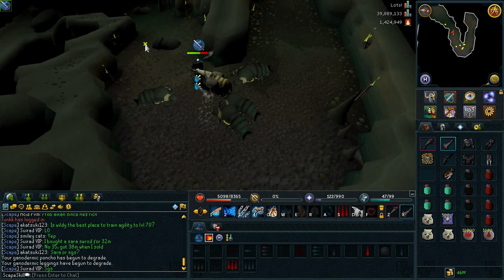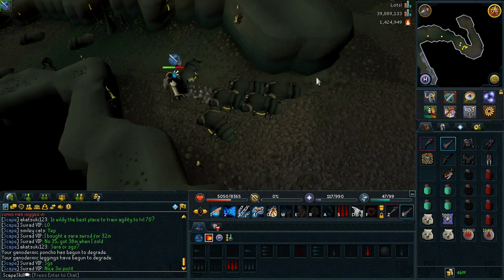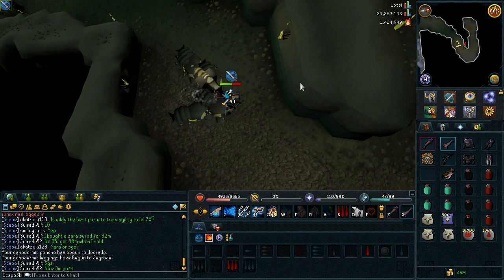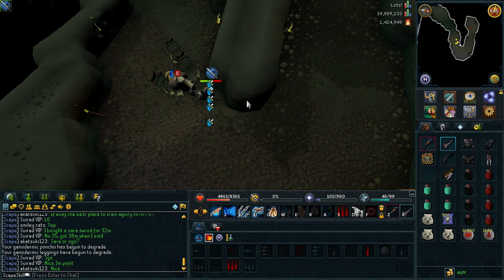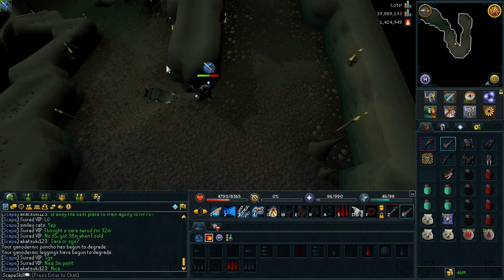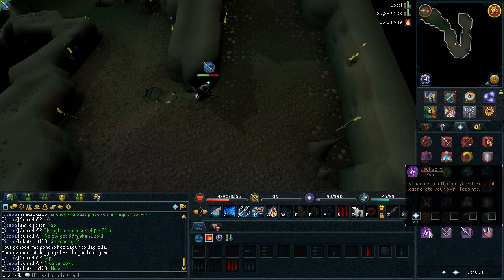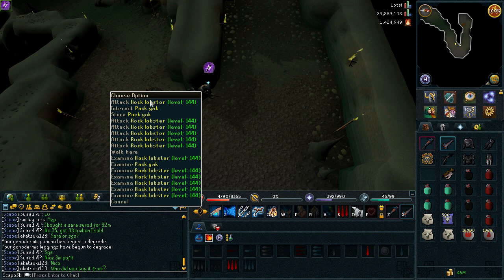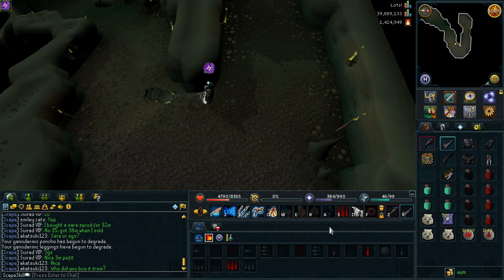So just run down here and lure a couple. So this will be alright like this. So just wait for them to all get on you, and then just run back, and you just want to trap them with this rock here. So I like to stand on this square, and as you can see, I've trapped them all, and there's quite a lot of lobsters here. So what I like to do is just turn on soul split, make sure you've got prayer points as well. Mine's fairly low, and simply just make sure you've got your bloodfire barrage selected.